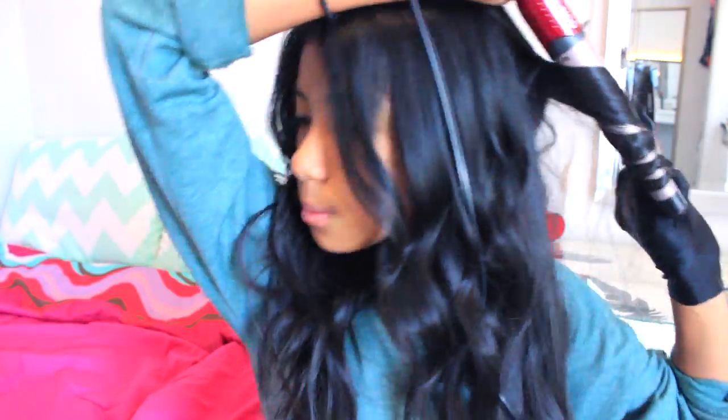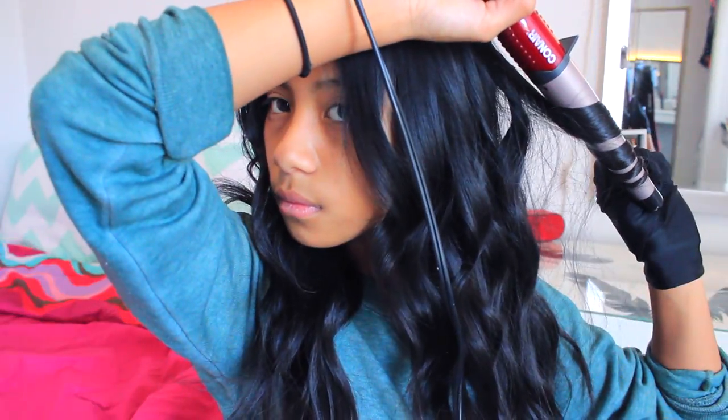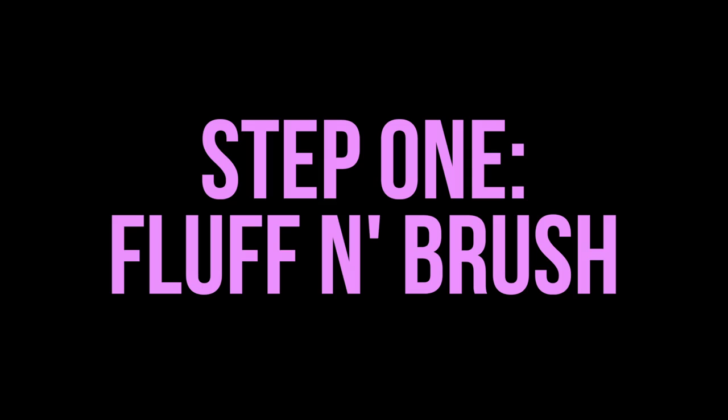After your second section, go and curl any extra pieces. For your bangs, if you have them, curl and hold for about three seconds — it'll give a really nice wave that frames your face without being too tight. Find any straight pieces and curl them up; it's pretty easy to spot once you've curled all your hair. Then fluff around with your hair and flip it. Brushing or combing it is actually a really effective way to give it a nice smooth wavy texture instead of it all being tight.